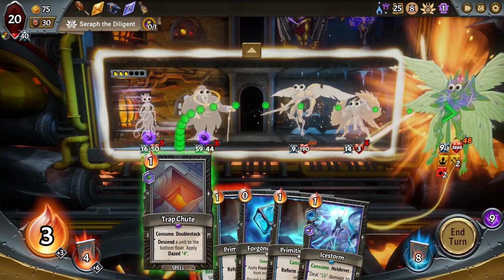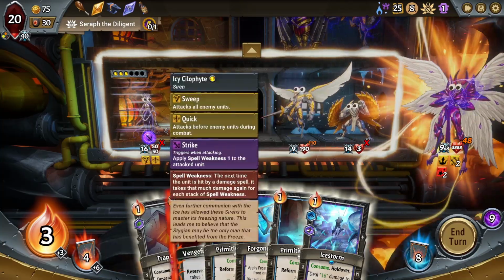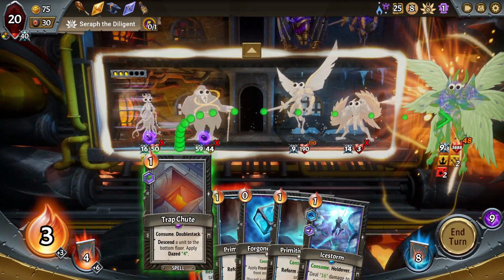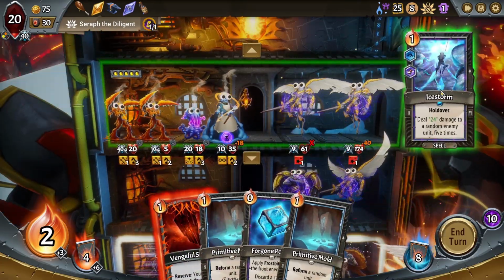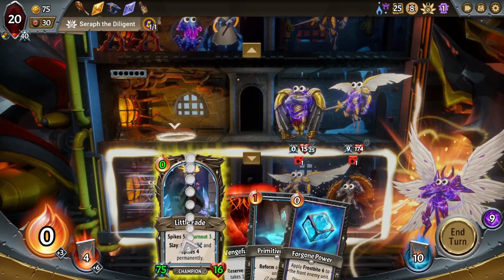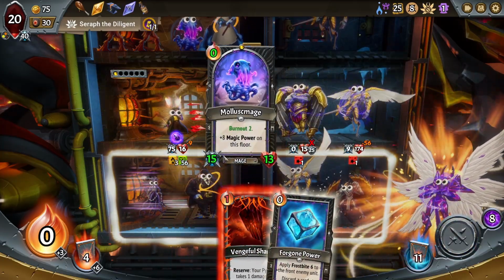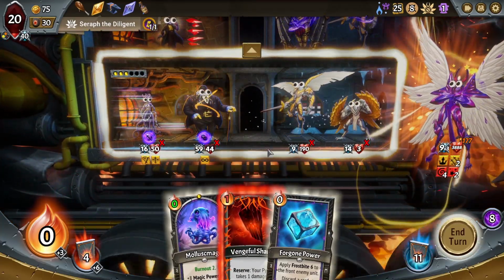Trap shoot. You might as well play it here. There's no other better outcome than dazing him and getting more spell weakness. Then that's the consume. So we can play Ice Storm. Now, you play Little Fade. You're taking 56 damage. You bring back another unit. Okay, I mean, it's not like a great unit or anything, but it's a unit.